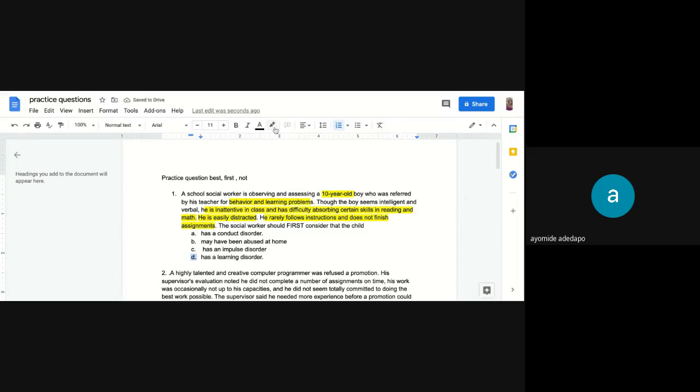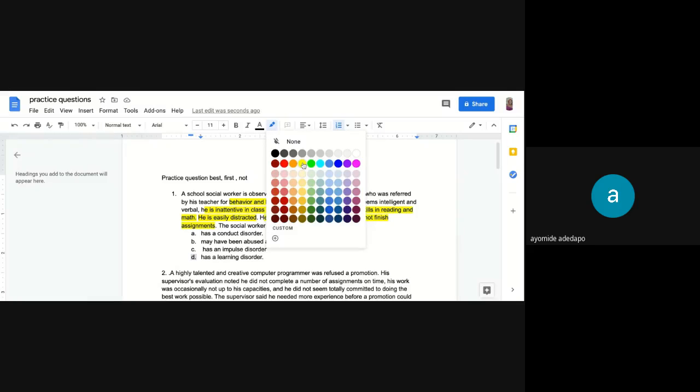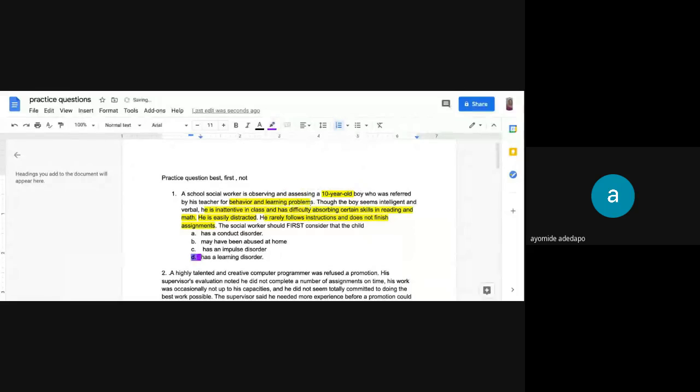So before you go and say it's a conduct disorder, oppositional defiant disorder, anything like that, you want to first rule out that it's a learning or cognitive kind of disability. Okay, I'm going to use purple. So here the child has issues with learning. He definitely has behavior problems too, but a lot of times when children have learning disabilities, they might act out in class as a way to cope with what's going on. You'll see they won't be able to read, but they'll start acting up because that takes away the attention from reading or the work at hand.